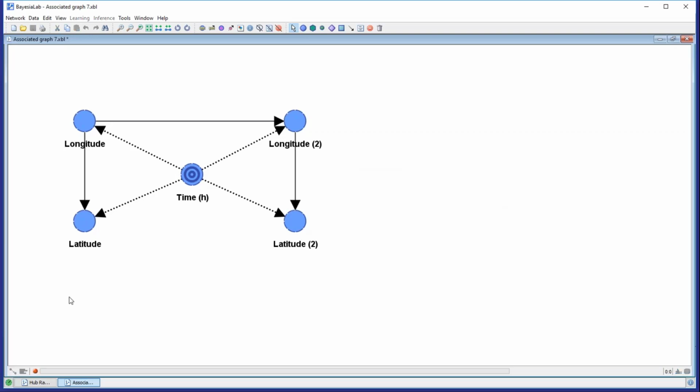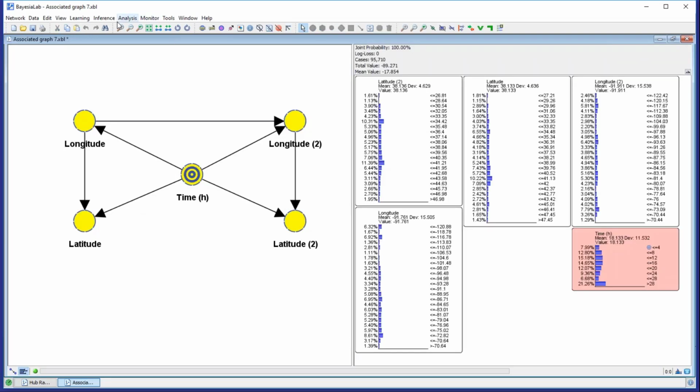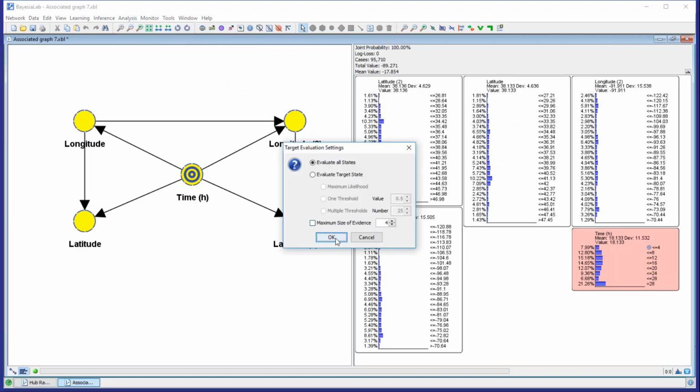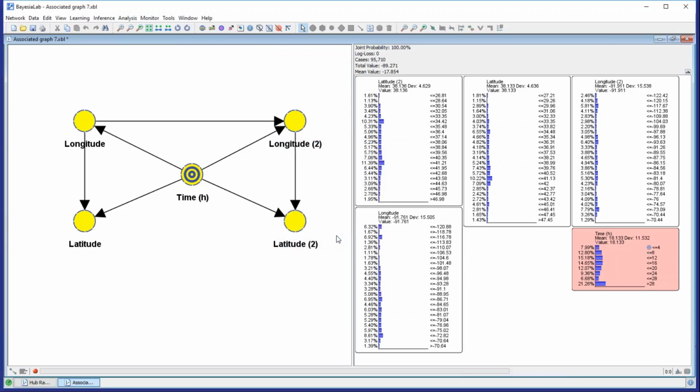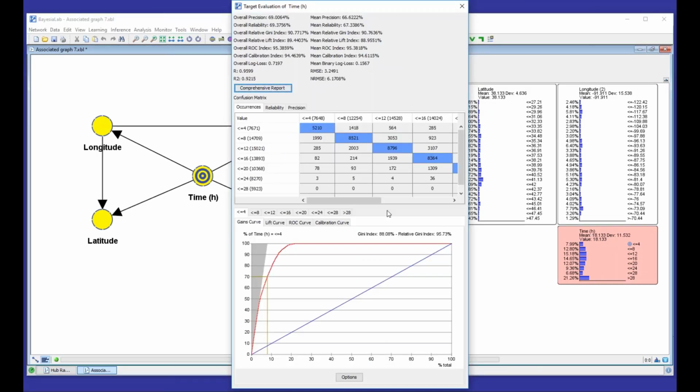Perhaps we should check whether this is an appropriate characterization. So I'm running a target performance analysis, and this gives us a sense of how good this approximation is. So here we have an R-squared of 0.92. Perhaps this is reasonable for our purposes. Later on, we could certainly spend time to further optimize this model. But now we can take this model and infer any point with any real or hypothetical coordinates.